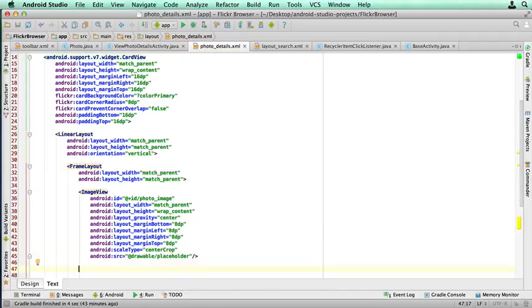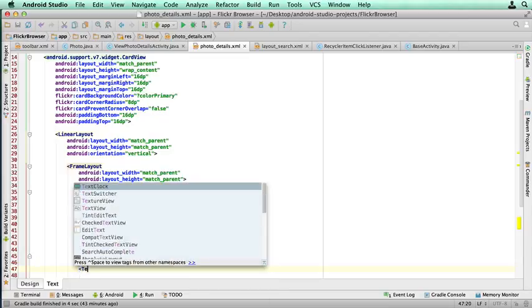Now we've got a couple of other things we want to do. So normally, as I mentioned, you'd only have one view within a frame layout. But a sneaky trick with frame layouts is if you want to have some text superimposed over the top of an image, you can add a text object at this point within the frame object, and anything you add will be shown in order. So whatever's at the top will be drawn first. And in this case, we're going to add a text view, and the text view is going to be drawn over the top of the image view. And I'm going to actually add the author's details over the top of the image. So to do that, I'm going to create a text view.